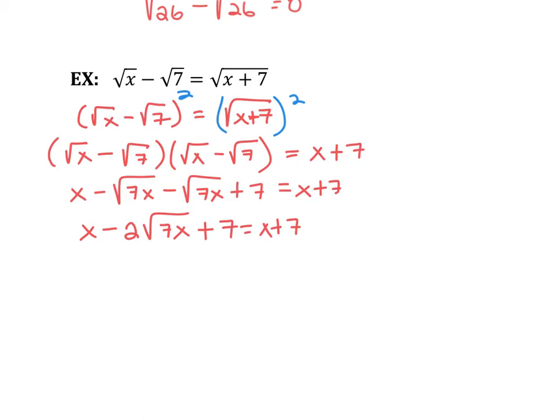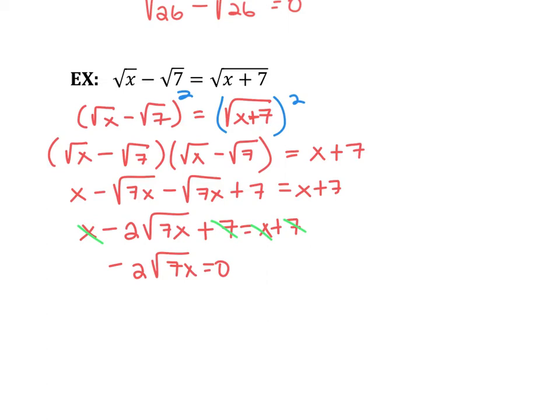Well, in this particular case, if I move everything else to the other side of the equation, I'm actually going to get that negative 2 times the square root of 7x is equal to 0. And here's the reason for that. Obviously, the x's cancel out. The 7's also cancel out. So again, in this particular case, when I isolate my square root term on one side of the equation and everything else on the other, it just so happens that it's equal to 0. It won't always be, but in this particular case it is.